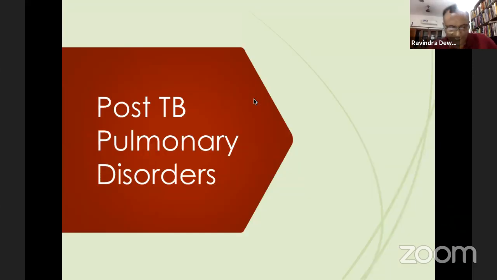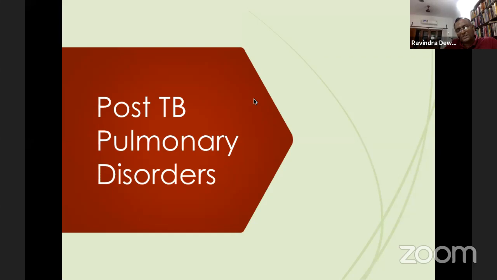Now, this is active pulmonary tuberculosis, when we intervene surgically to treat tuberculosis, because you see most of the programs of tuberculosis control are generally directed at making the patient sputum negative and symptom free at the moment. But as I mentioned earlier, the history of a patient of tuberculosis does not end with his becoming sputum negative. This may be important from the epidemiological and program point of view, but many patients continue to suffer post-TB pulmonary disorders. Now, this number is huge.